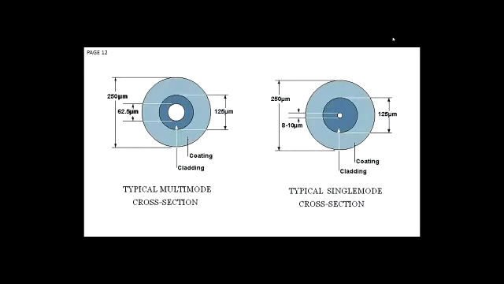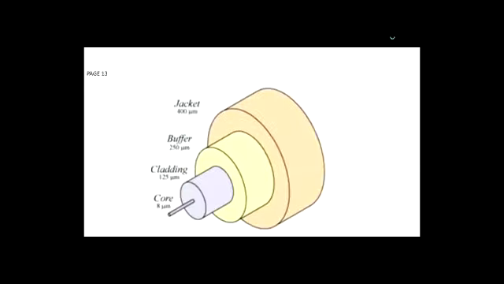Okay? If you strip single mode and multi-mode, and you look at them just with your bare eye, you won't see the difference. You're going to have to look through the microscope to see actually what's happening inside. You can see the core. This is as far as the sizes of fiber optic links.